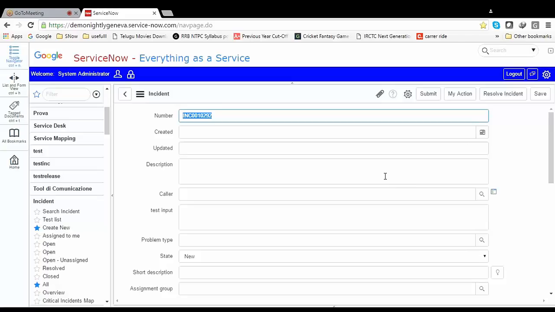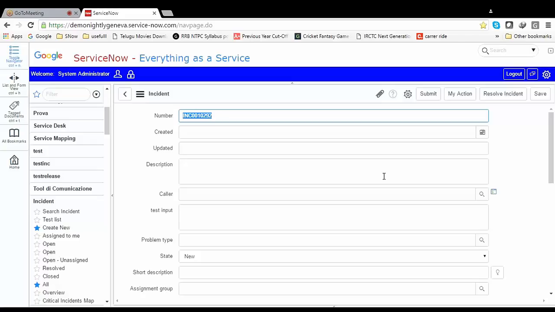So what I have done was, when you log in as an administrator, you see a window which is different from the window ITIL users and end users see.